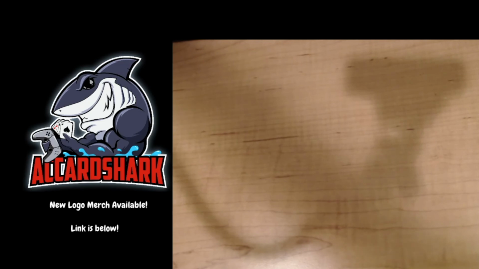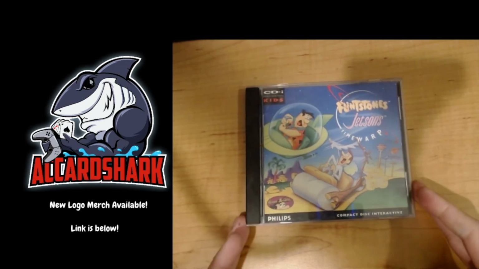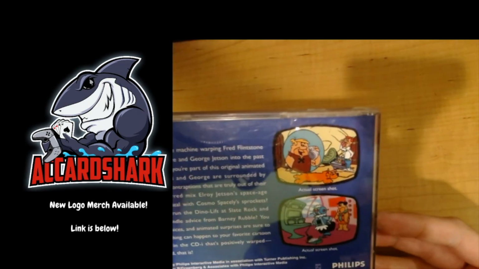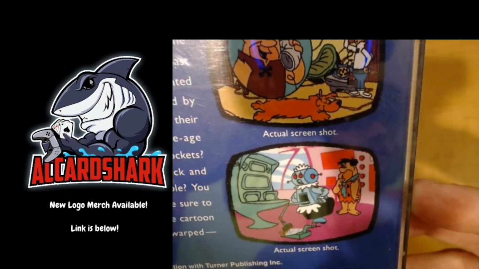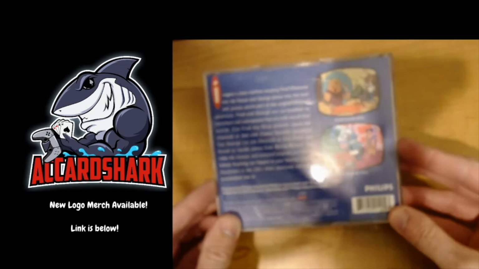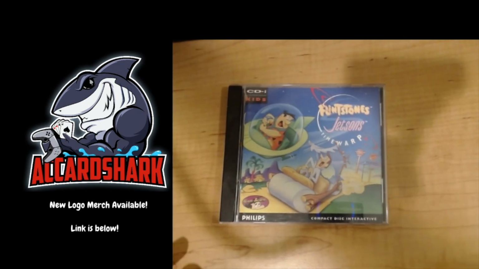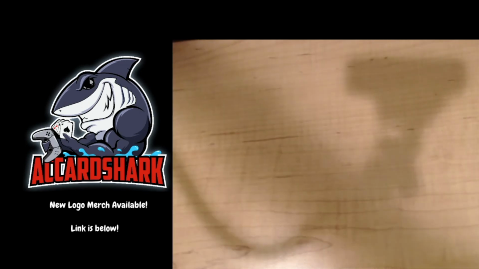Last 2, I'm pretty stoked about. The first one is an interactive cartoon, I guess. It's for kids, it says, CDI Kids. That's the Flintstones and Jetsons Time Warp. I loved both of those cartoons when I was a kid, and if you look at the back here, these are actual screenshots from the game. As you can see, it says right there, actual screenshot. So that's actually what the game looks like. You got the Jetsons and the Flintstones mixing together in one game. I think that's pretty damn cool, and I didn't even know they made this game. So just another game to throw on the shelf, and hook up my CDI to hopefully play some for you guys. Pretty neat.